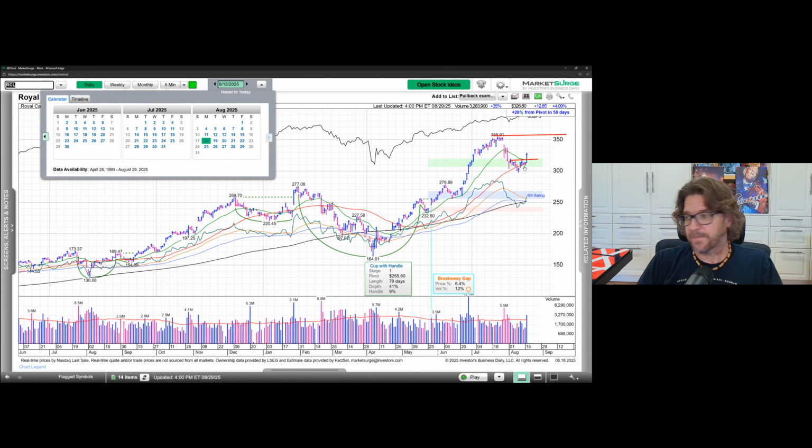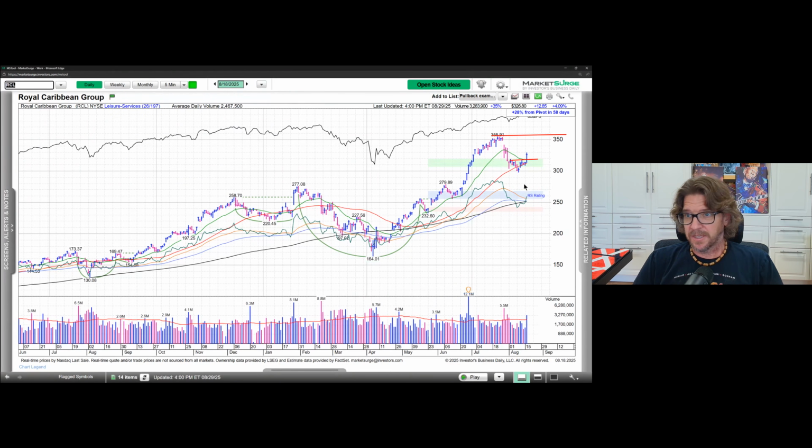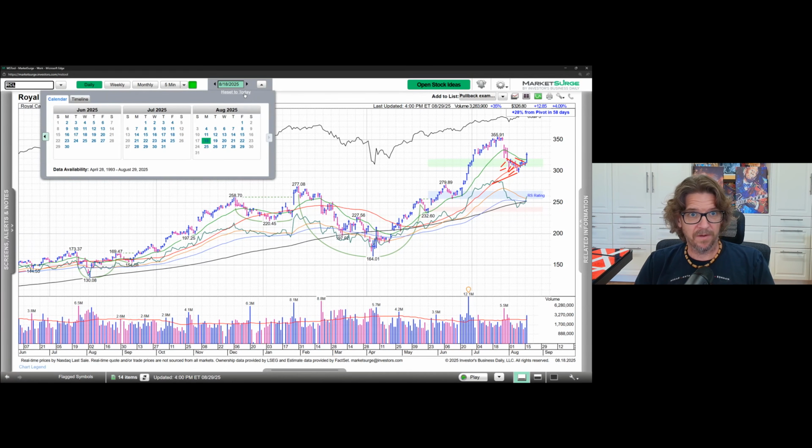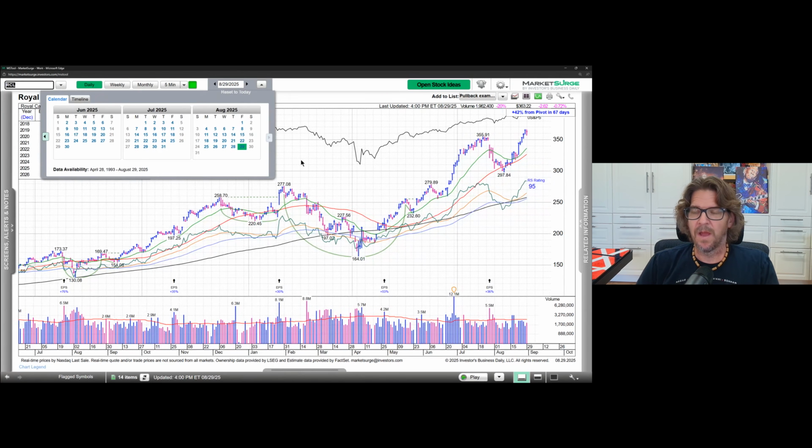I like gunning it when my clear expectation is for it to go higher, where I know people that are very successful that would just say, you know what, they're going to get much better prices. They could start buying it here, add to it here, add to it here, add to it here, and add more here and add some more here. And they've got much better cost basis than I do, but you have to be wired that way to do that. Don't fight how you're wired, but learn how you're wired. You might be wired that way.